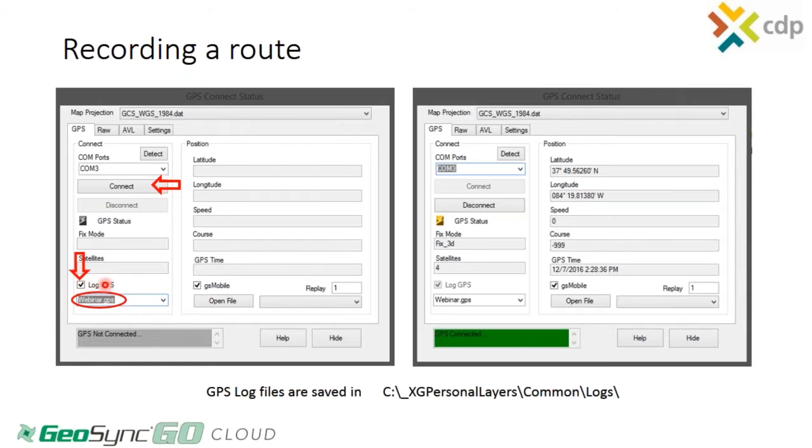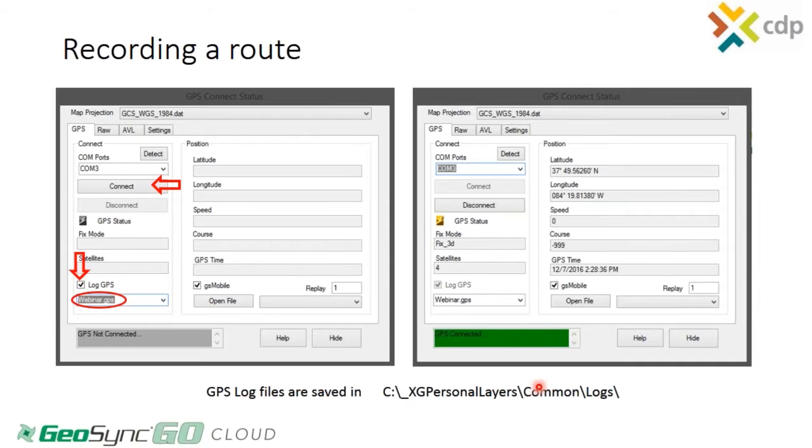Then you have the option to log GPS. You select the box and put the check mark in there. In the box below, you either give a new file name or you can drop it down and pick another file that you want to overwrite. So you tell it which file to store the information in, and then click connect. So disconnect, turn on log GPS, give it a file name, which does need to end in .gps if you type in a new file name. Once you've got those, you hit connect.